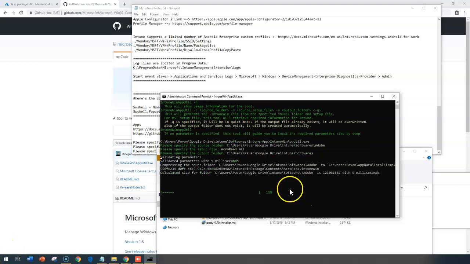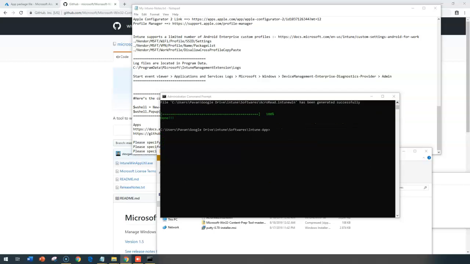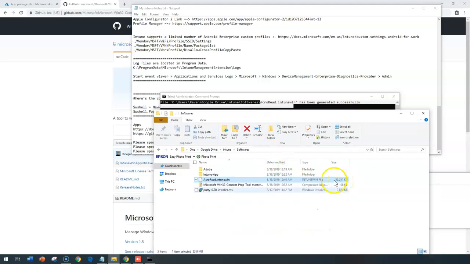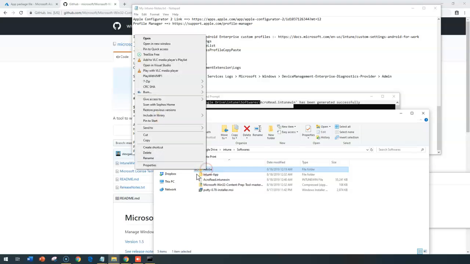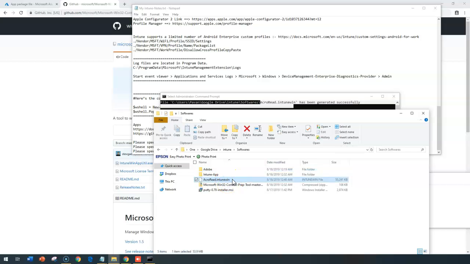This is going to create it. If you look here, the percentage is going on because this process is nothing but a wrapping process. Packagers know this word, wrapping. Once the wrapping is completed, it gives you a message that it's done and the file has been created. Let's go back to the folders and have a look. This has become 53 MB. If you go back and check the total size of the Adobe source folder, which is 105 MB, it has been compressed to a smaller size. This is called the wrapped file.